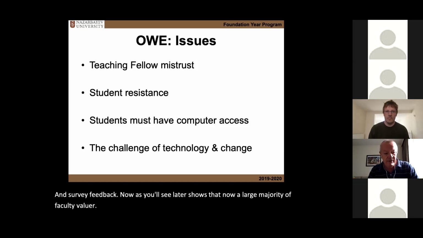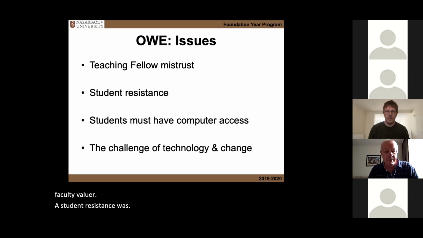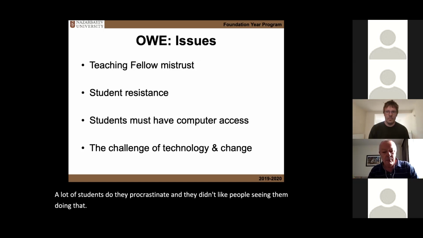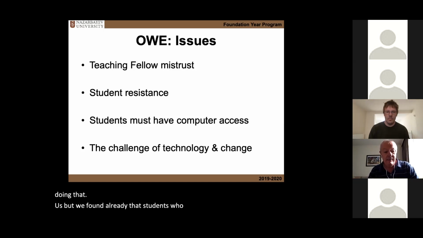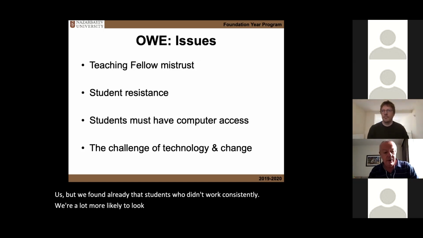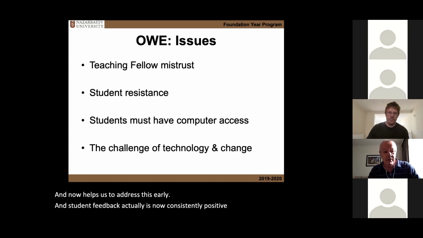The student resistance was what a lot of students do. They procrastinate and they didn't like people seeing them doing that. But we'd found already that students who didn't work consistently were a lot more likely to look for shortcuts when under time pressure. And that helps us to address this early. And student feedback actually is now consistently positive, as you'll see, at a very high level.